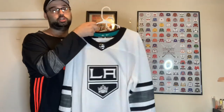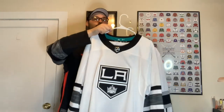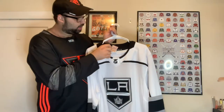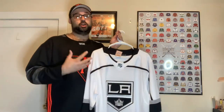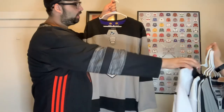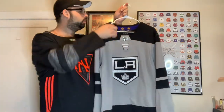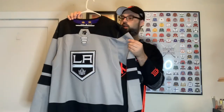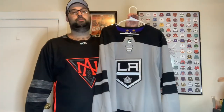Then we have the away jersey from the LA Kings — I picked this one off a Facebook group for about 50 bucks. It clearly came from Ross because the tag was still on it. I also have the third jersey — though there's a hole in the front of that one from the cats. I do like it with the purple in the neckline and the two crowns representing the two Stanley Cups, and the darker gray with the black. I want to get the reverse retro with the purple one day too — that was a really good choice by them.